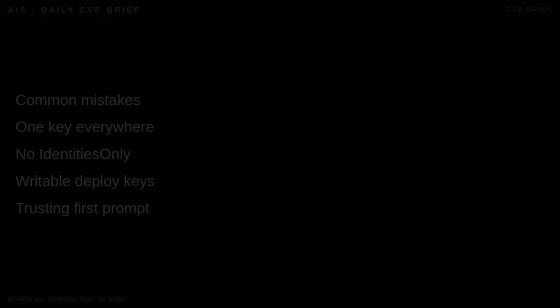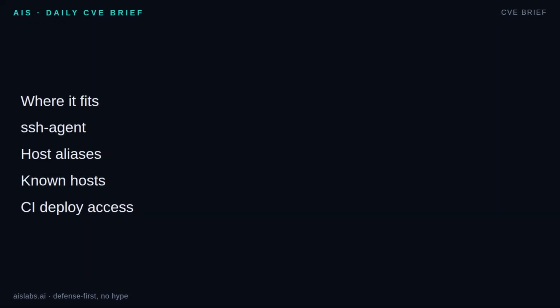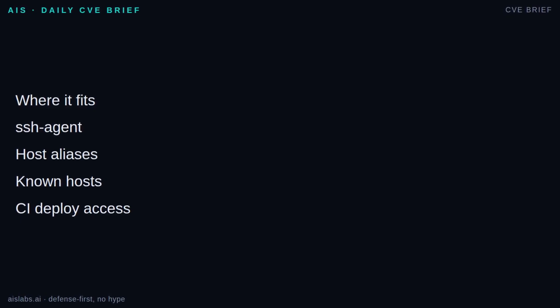This topic sits in the middle of the practitioner tier because it combines client config, agent behavior, and access design. Yesterday's agent habits matter here. The agent is convenient, but it should not be the thing randomly deciding which identity hits production services. Host aliases are the clean way to express intent. Known hosts protects you from connecting to a lookalike service. Deploy access brings in least privilege. A build runner usually needs to read one repo, not act as a full developer account. Git over SSH is normal developer workflow, but it is also part of your access control surface.